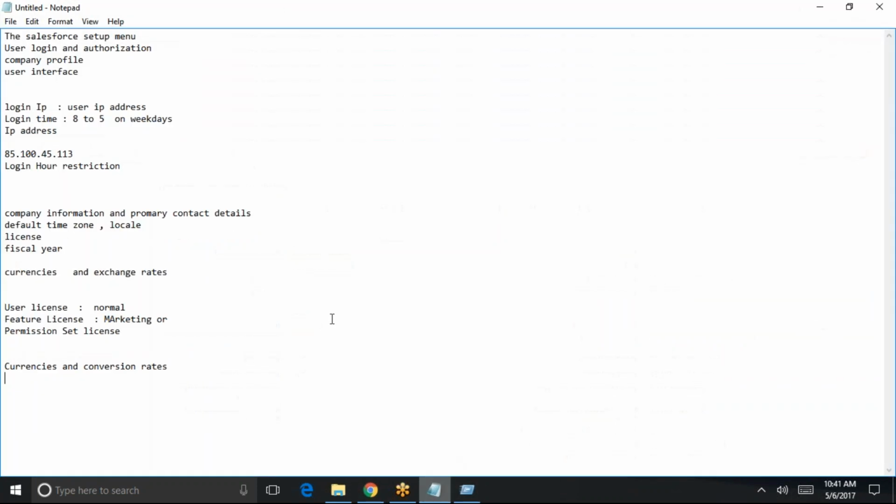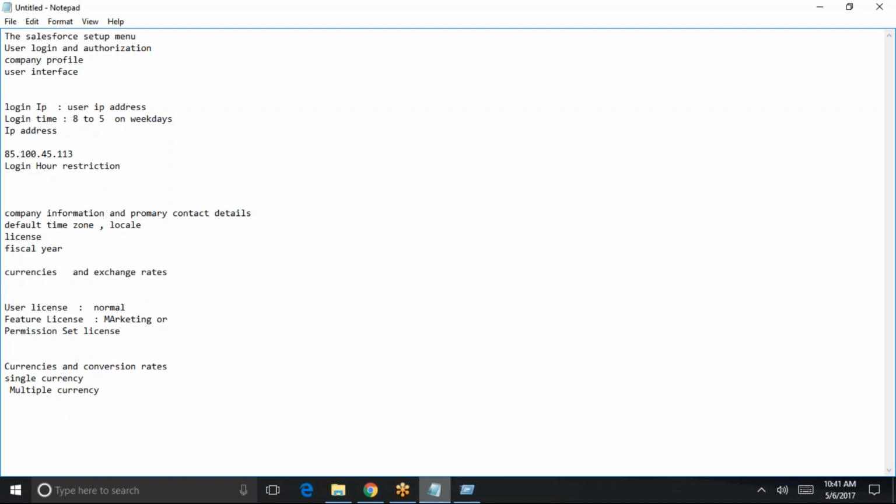So there are two different types of currency modes. One we have is the single currency, and the other one we have is the multiple currency. So single currency, basically you set the organization-wide currency locale for your company, and other Salesforce users will not be able to use their individual currency preferences. So if my company has already set up only single currency, then if I am in India, I won't be able to change that currency to something else. Or if I am in Australia, I will not be able to change it to something else because my company has set up for a single currency.